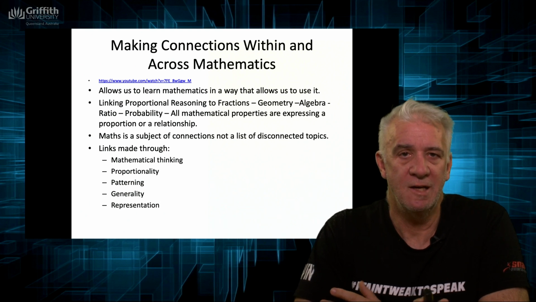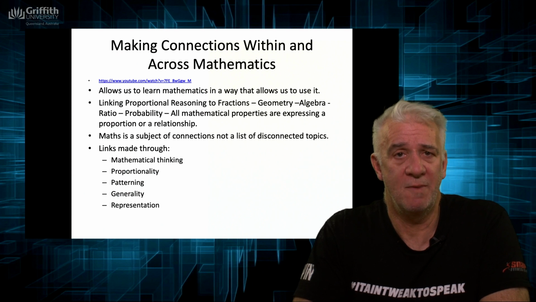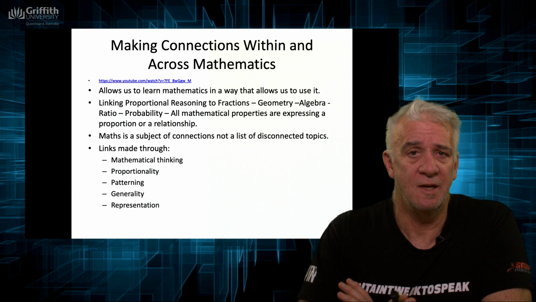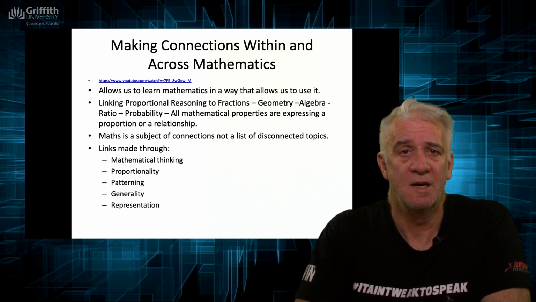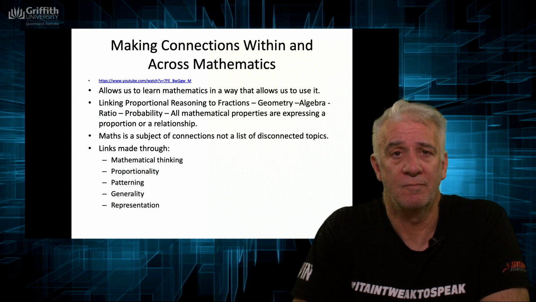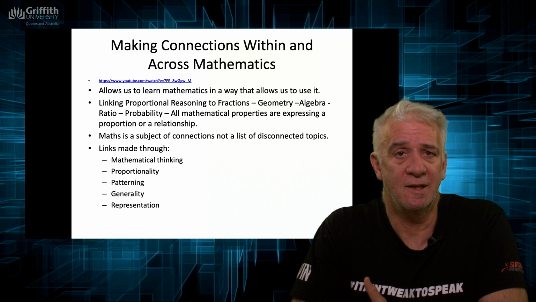And things like patterning are ways of showing that patterns exist in all sorts of parts of mathematics. It's in geometry when we label shapes. There's properties that form patterns in things, but also in algebra, which seems to have nothing to do with geometry at all. But it clearly can be related through patterning.